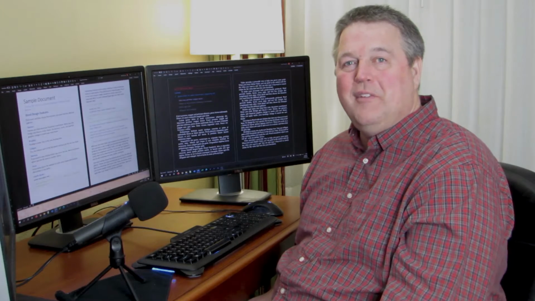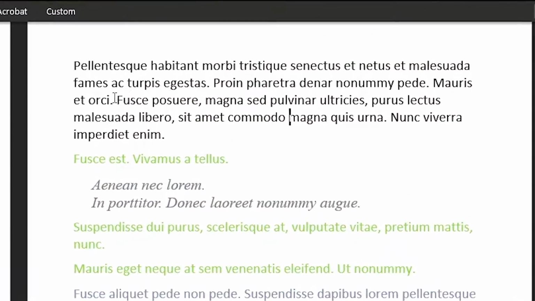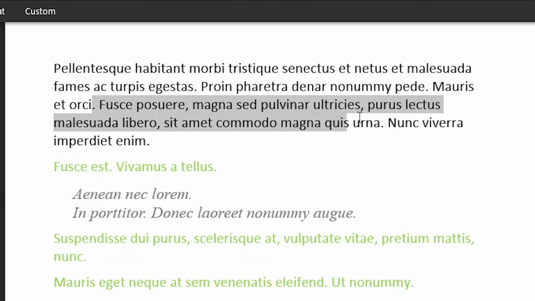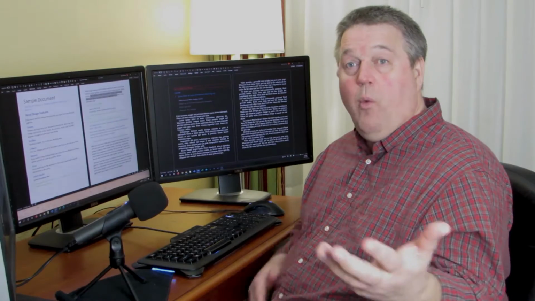So here's an example of a typical way of selecting with a mouse. Let's suppose I want to get this particular sentence here. And notice here I ended up getting an extra period. I don't want that, so I'm going to reselect there. Now, that works, but there are faster ways to select a sentence.